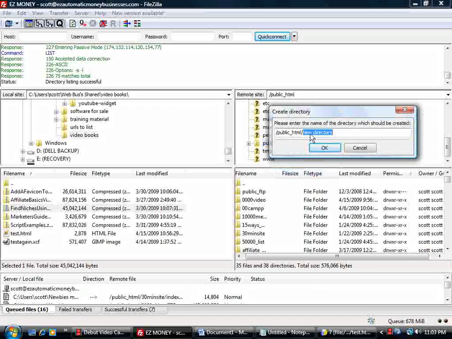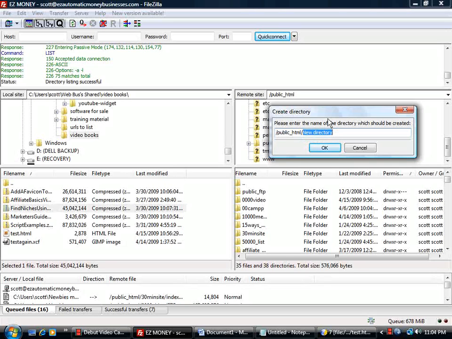Now a word about your new directory. You're going to want to make this as short as possible. This is going to be your URL. This is going to be the directory and URL of the page that you are making. So keep these as short as possible. Also, no spaces. You will not have any spaces in any of these directory names, and no other characters other than underscore. So you're going to want it all lowercase, preferably, and no spaces and underscore only. And I'll show you what I mean here.